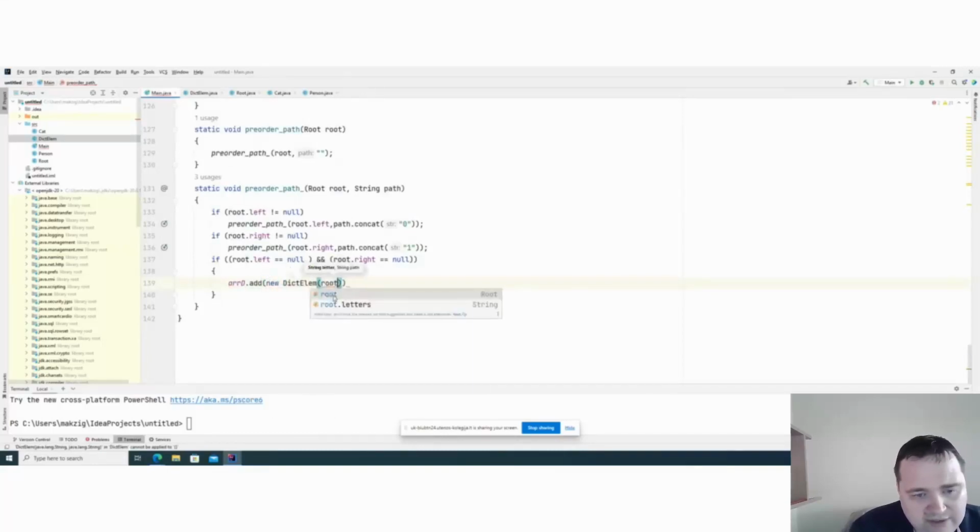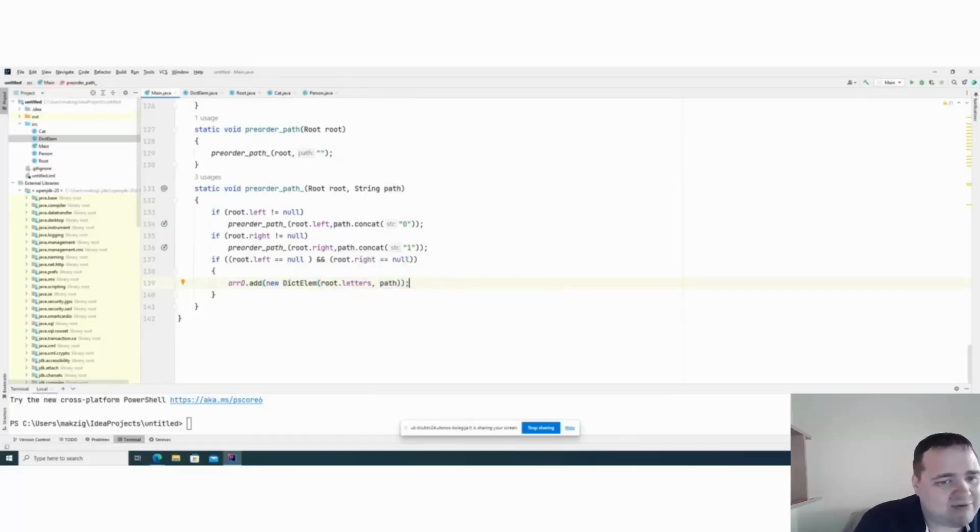So we'll be given letters from this root plus we'll be adding the path which was constructed for this leaf. Literally, in that way, you can create a dictionary.